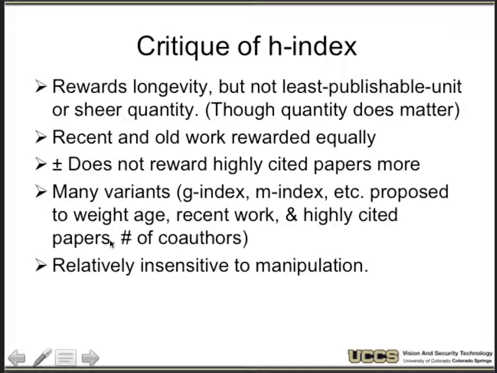So it's not an overall measure. There are a bunch of variants, the G index, M index, I'll talk about those in just a second, that do wage aiding and some other things you can work on. It's relatively insensitive to manipulation. It takes a lot of work to make a huge difference in your H index. And if you do that, chances are it will be detectable by anyone reviewing you, and therefore there's a strong disincentive, because if you get nailed for academic dishonesty and manipulating that, your career is pretty much over.